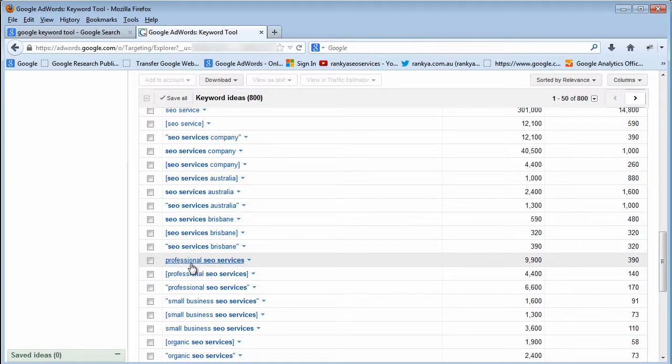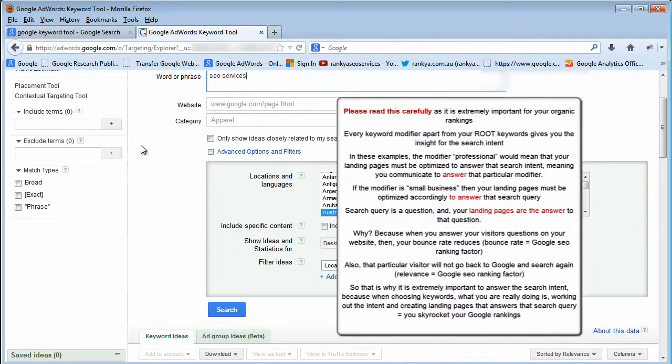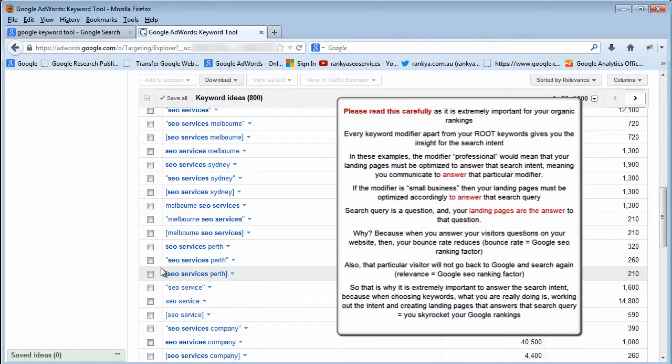For example, you need to understand that when people use the Google search box, they don't browse around. No one goes on the Google search box and says to themselves, oh, I'm going to put some keywords in here and see what it's going to bring. People don't do that. What people do when they search, they're looking for something, right? That's why when you conduct this search, that's what it's showing you. The Google Keyword Tool is giving you that insight here. That's what you're meant to be looking at.